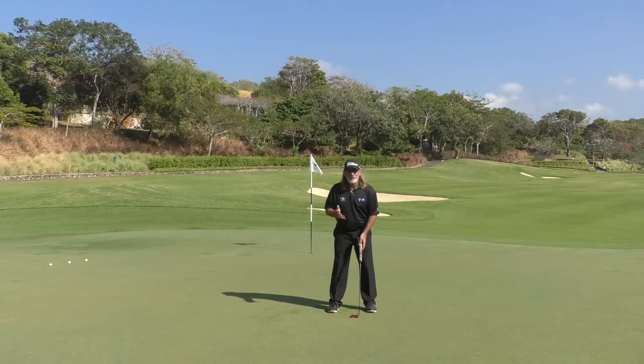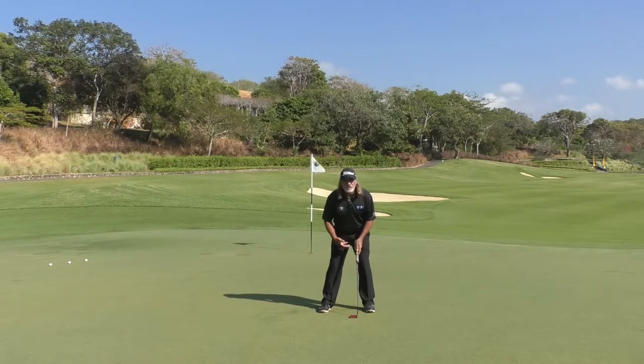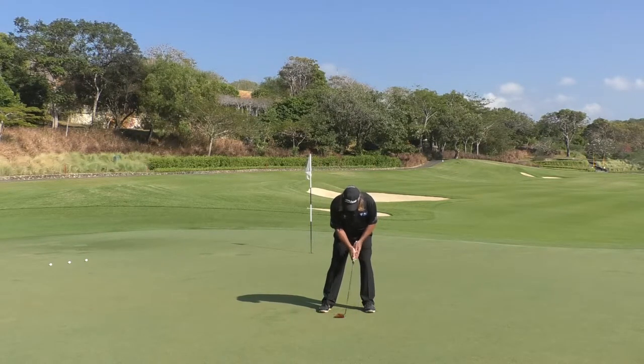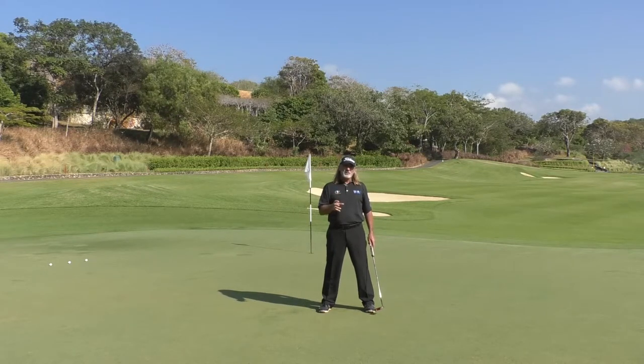Now for the longer putt — outside five meters, the much longer putts. I go a bit further back with the right foot; it looks a bit wide but it actually isn't, and it's much more stable. Again: inside of right shoe, outside left shoe, inside right shoe, outside left shoe. So that's the method.